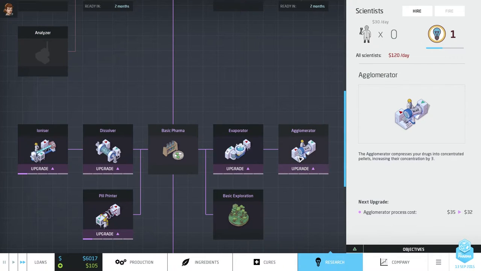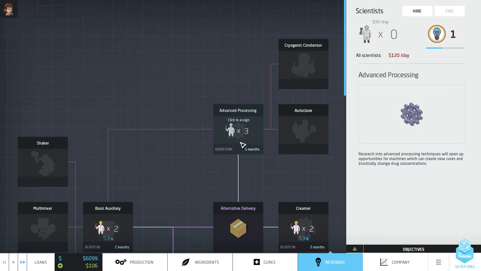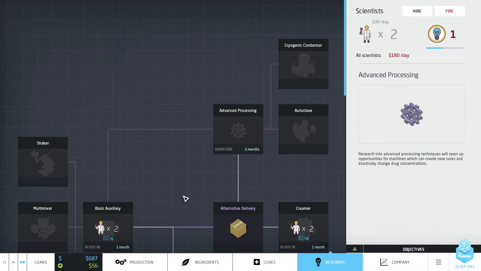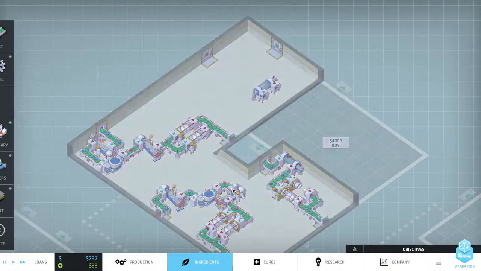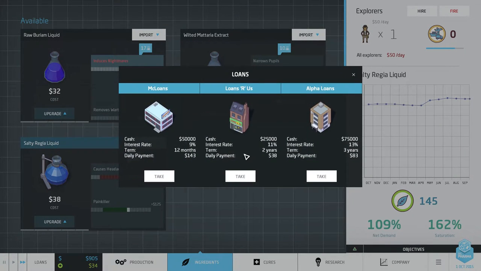I haven't used any agglomerators yet, which is actually pretty funny. Next thing I'm gonna grab is this advanced processing. Actually, I think I got enough income to really do that now. Ooh, uh-oh, that's not good. I couldn't hire enough scientists. Then the next time I wanna upgrade something else, or make a different kind of drug, I can just take out a loan, as you can see right here. 38 daily payment, that's not that bad at all.